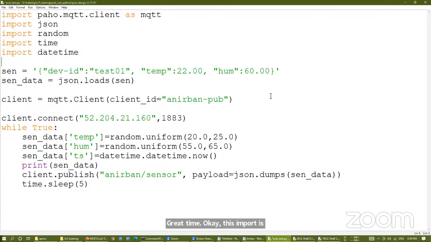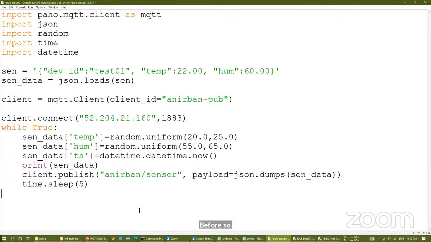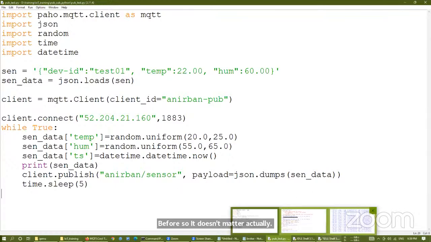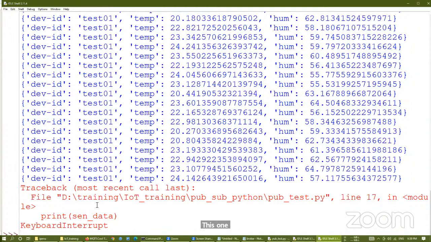Now we have a device ID here, and we have a timestamp. The timestamp should come before, so it will be better. It doesn't matter actually. It will always be added at the end. So I'm saving this and restarting this one, and again starting it.